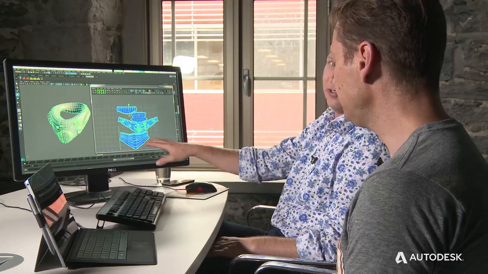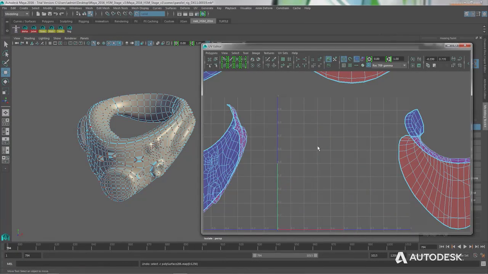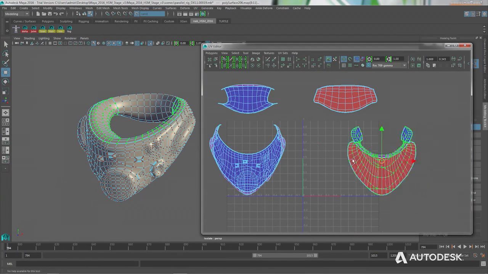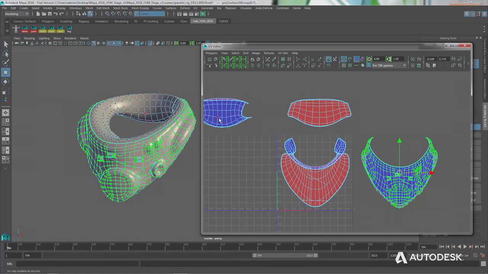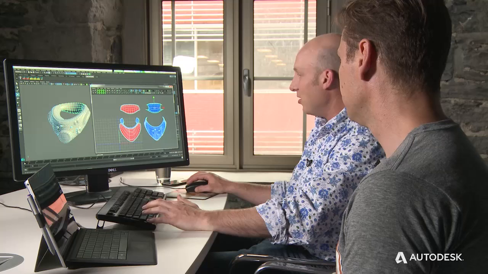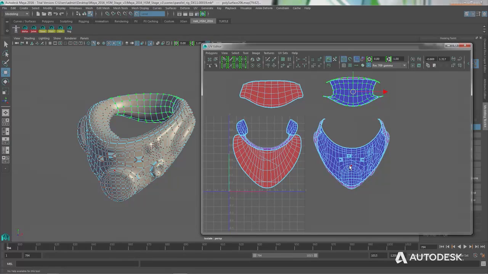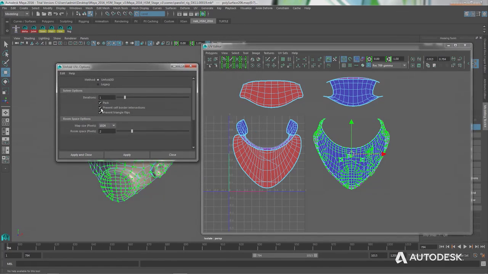So that's nice that the unfold tool packed that into 0 to 1. It flipped the objects that were backwards. It took care of all the problems, but sometimes that's not what you want. You really do want this guy in tile 1. You want this guy over here. Like you might spend the time to really get these guys kind of where you want them, but you still need to unfold it, right? So what happens if I take this guy, and you can see that double click working again. Awesome, love that. And we run the unfold without the pack on.